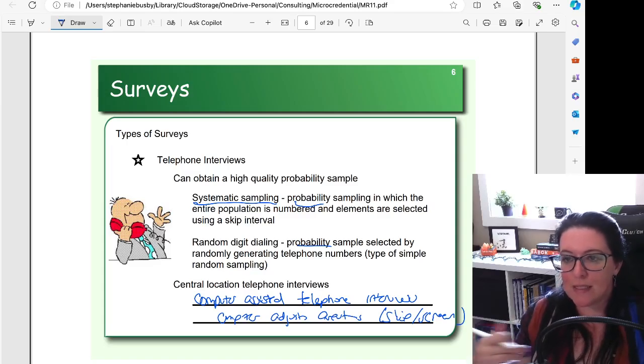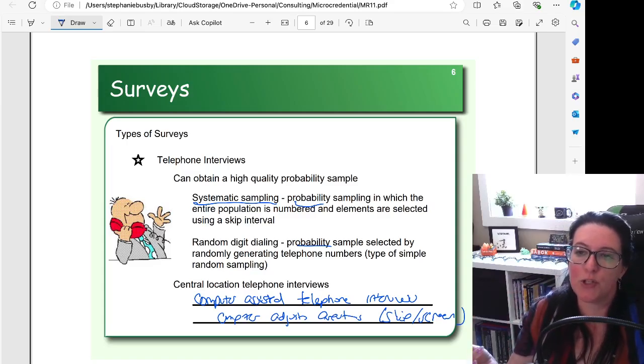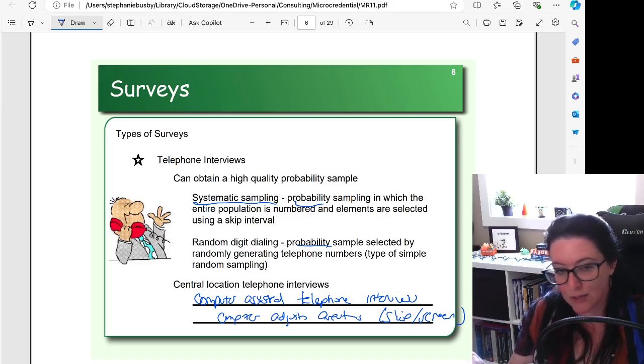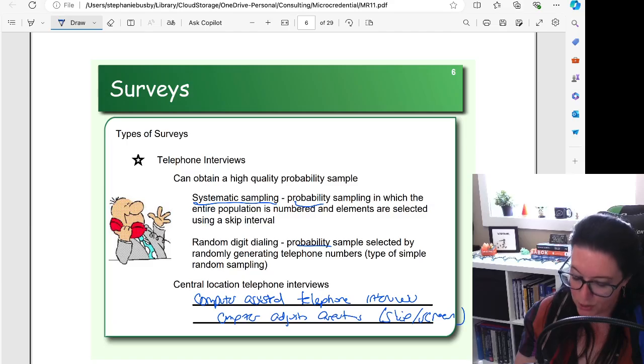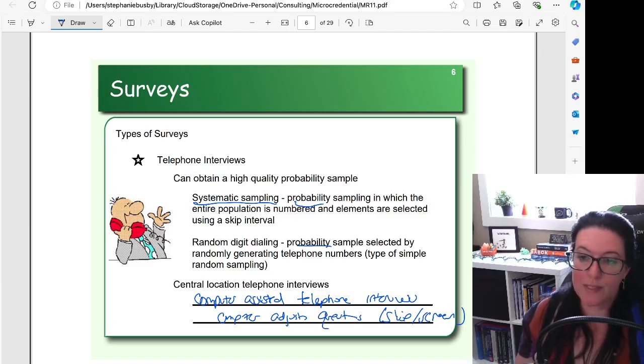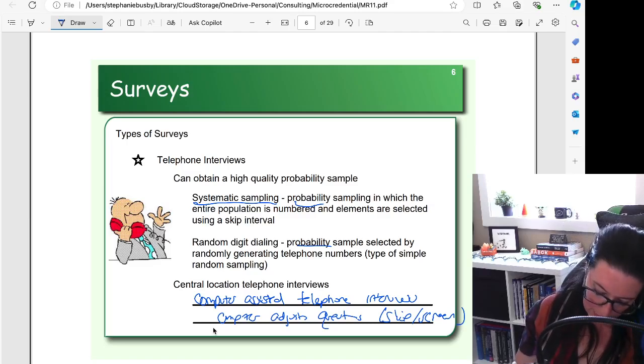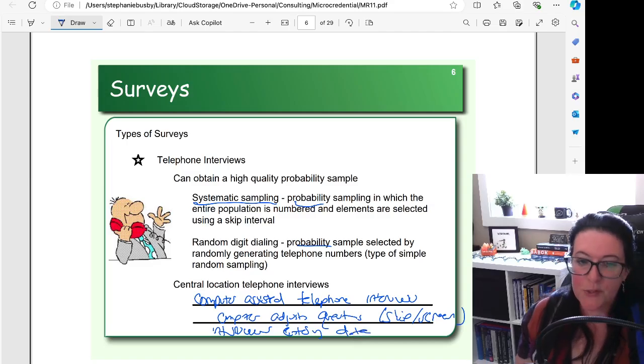So what happens is that the computer says, here's what question to ask. The person on the phone asks it to you. They type in your response, and based on your response, the computer adjusts the questions. So it skips and screens to get to the next related question. And then the interviewer is entering your responses. So they're guided by a computer system.